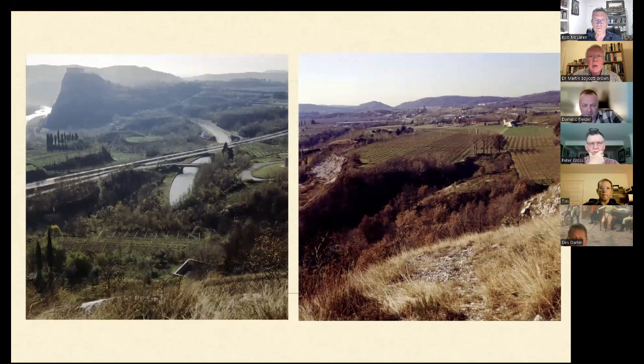Now, what does the area look like? The area of the Pontare, this road up. Here we're standing on the end of the high spur that stops where the Pontare is, and you're looking down at the road up, if that makes sense. On the picture on the left, this is the area of the battlefield which has been most changed by modern building. Aside from that, the battlefield is relatively unharmed, if I can use that term. It's pretty similar to the way it was in the past. But here you've got the canal, obviously, which is modern, and the Autostrada del Brennero, for those who want to rush up and down between Italy and Austria. But apart from that, not too much has been changed.